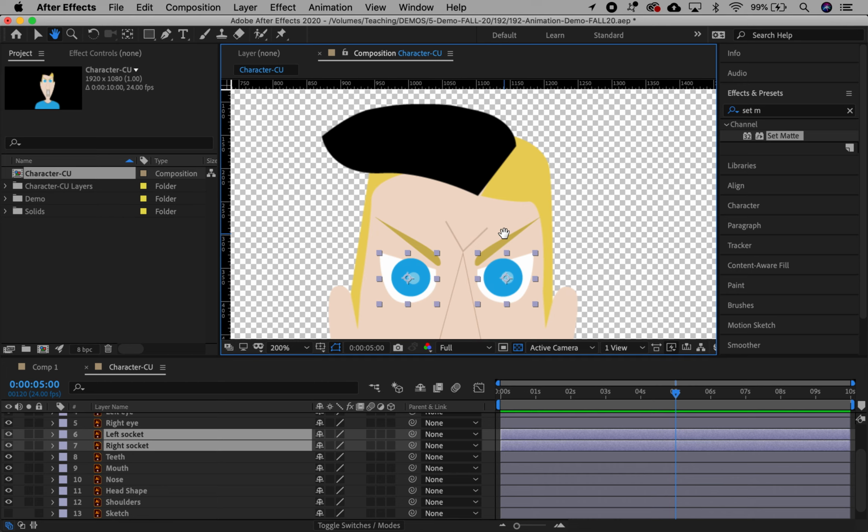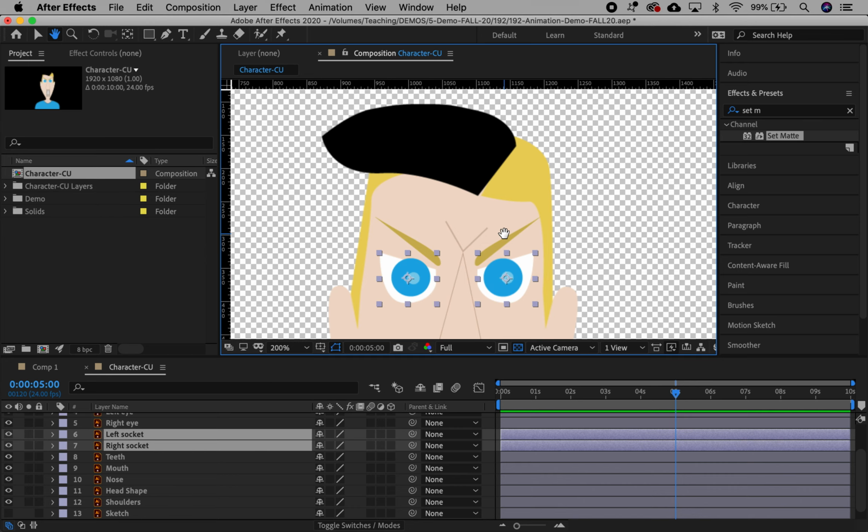But if there's anything you want to actually change the shape of in motion in After Effects, you're going to have to make a shape layer out of it, or create a vector shape out of it. If there's anything you want to animate in real time in After Effects, you're going to have to create a shape layer out of that vector. So that's why you would change.